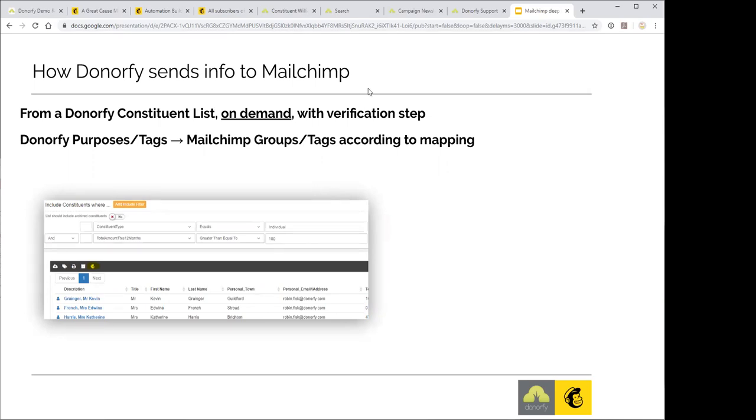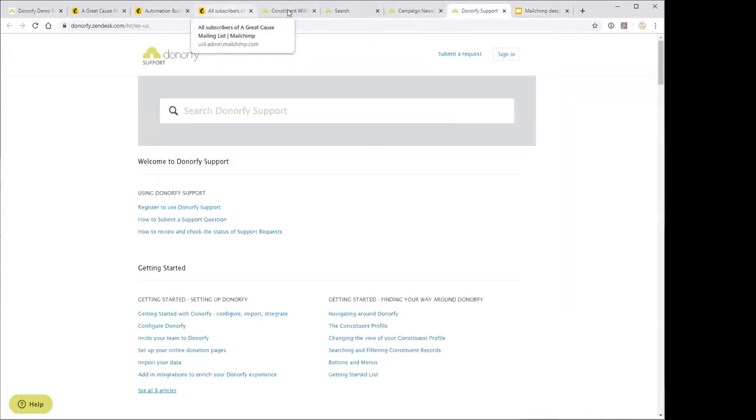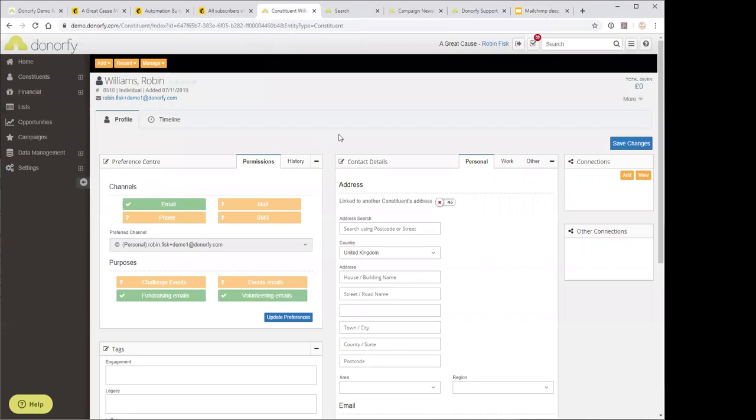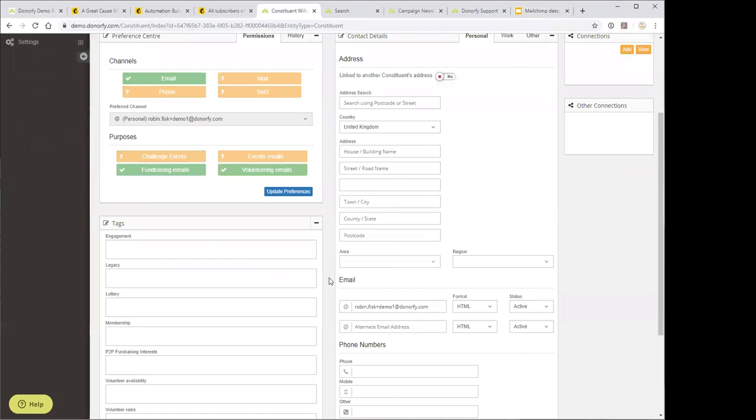Now, the way that we would do that would be to, let's go back to my constituent. Let's say we have something to send back to Mailchimp. Maybe this guy's made a donation, so therefore our auto tagging will kick in and call him a low, medium, or high value donor, and maybe something else, I don't know.